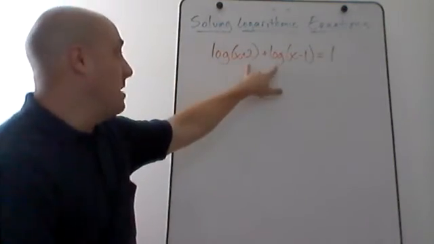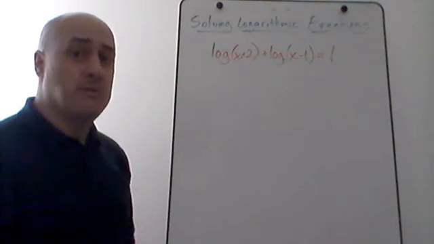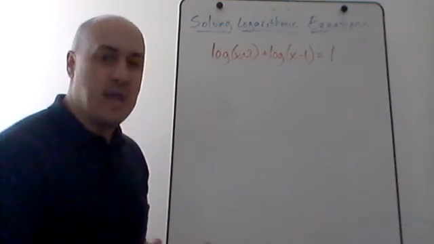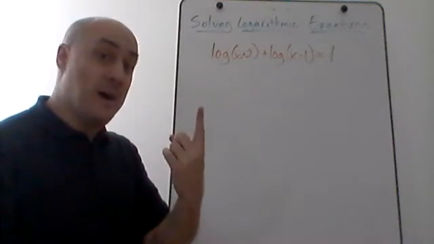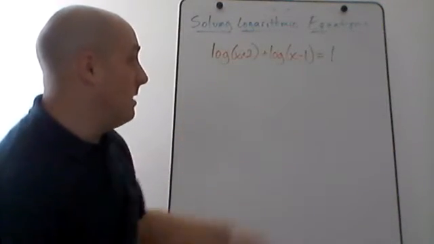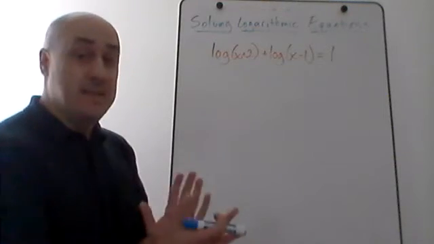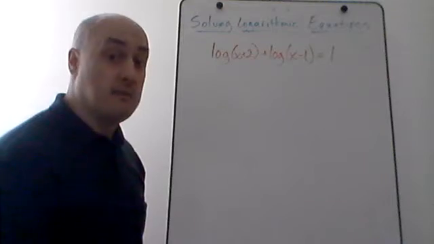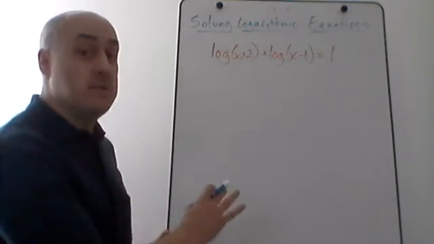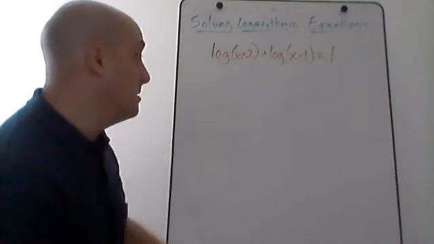In this case, we have 2 logs on the same side of the equation. So before I can isolate a logarithm, well, I can't really isolate something when there's 2 of them there. Isolate means there's one all by itself. So in order to isolate my logarithm, I need to combine these together using the laws of logarithms. If you didn't watch the video that I did on laws of logarithms, you should check it out because you have to use that sometimes when you're solving logarithmic equations.